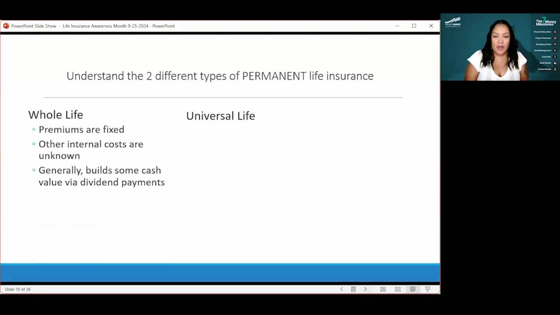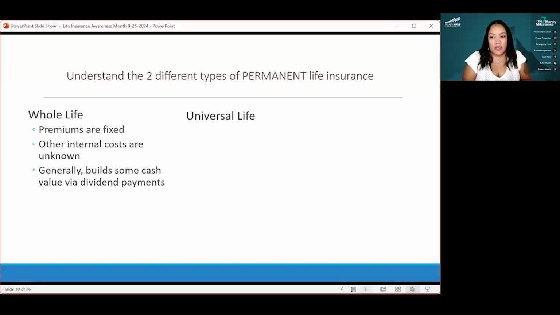First of all, whatever amount you agree to, it's fixed. You're paying that set amount, it could be for up to age 100. It could be for a 10-year period, 20-year period. There's different kinds of ways that we can structure how long you actually pay that policy.